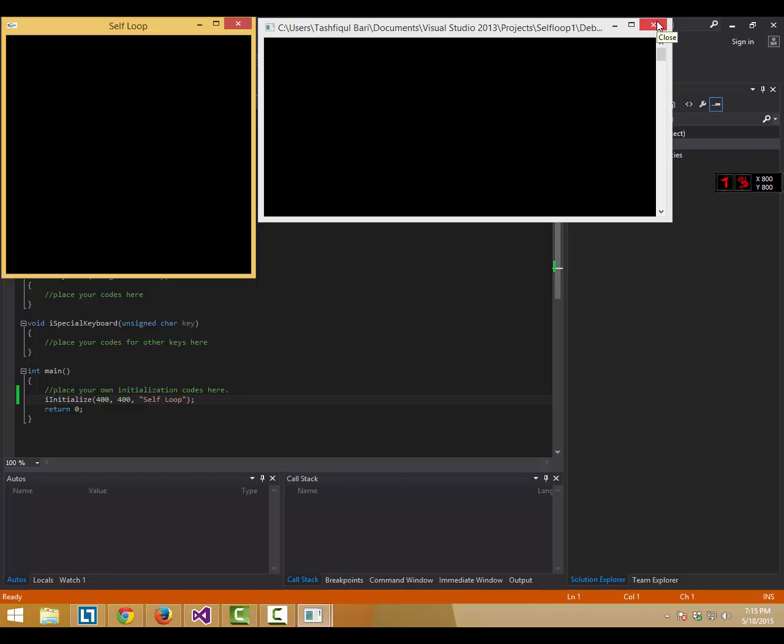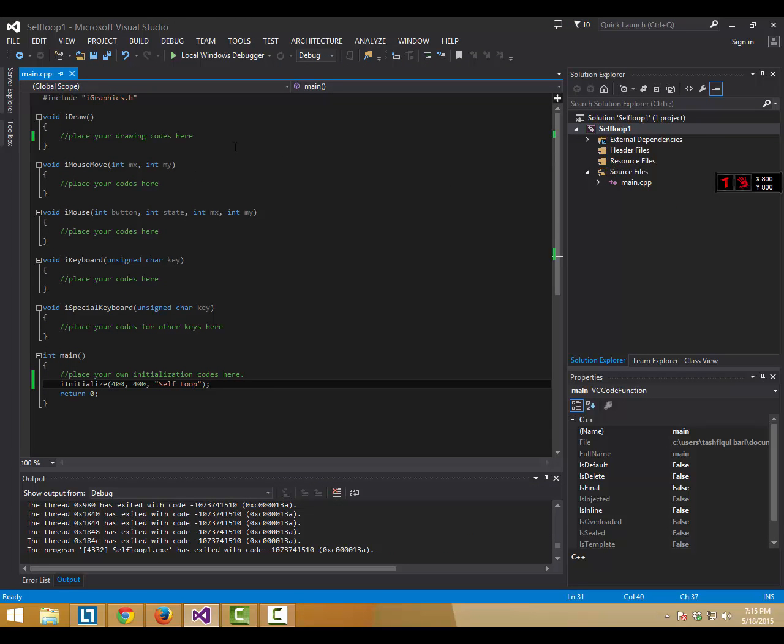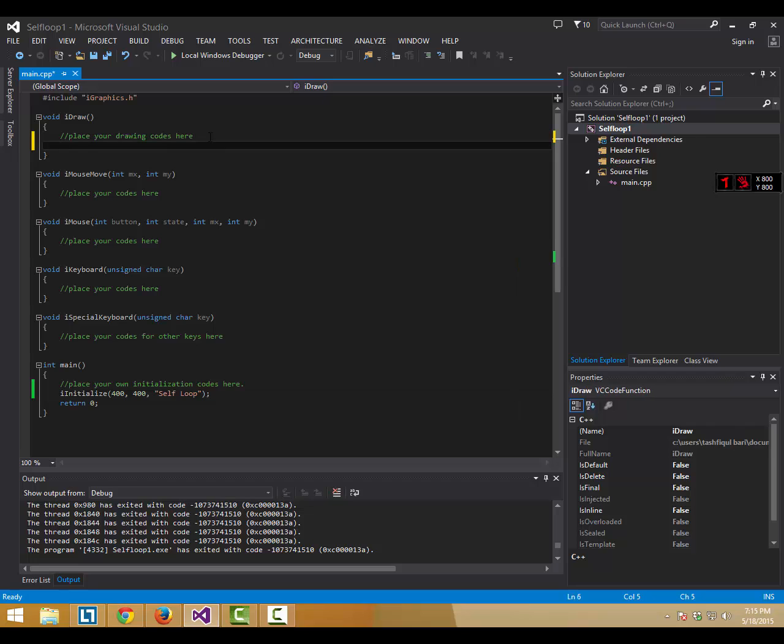Now if you want to create a circle in the middle of this screen, what we have to do is call another method in iDraw. To draw a circle, we call iCircle, and this method has three parameters.